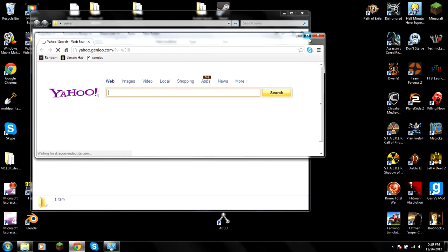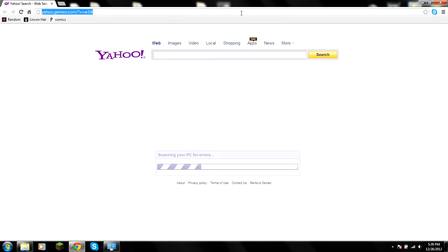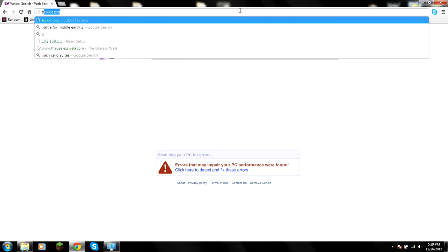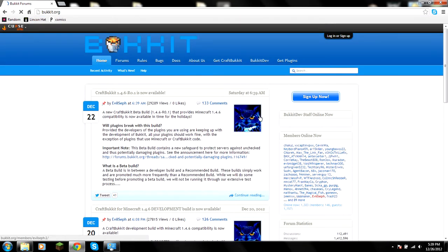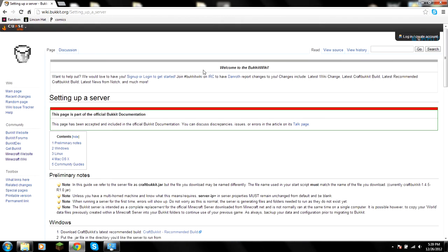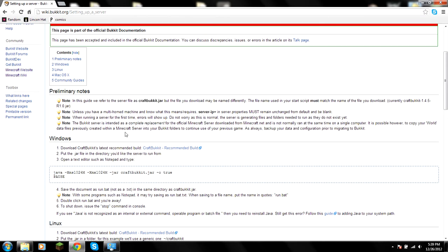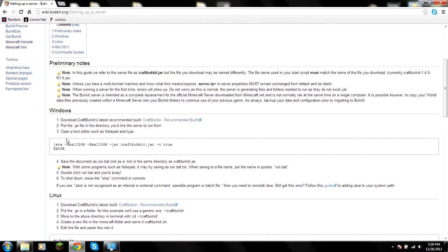Now go into your browser and type in bukkit.org. Then in here, you want to go to the Get CraftBukkit tab, and then down here, it'll say download CraftBukkit's latest recommended build.